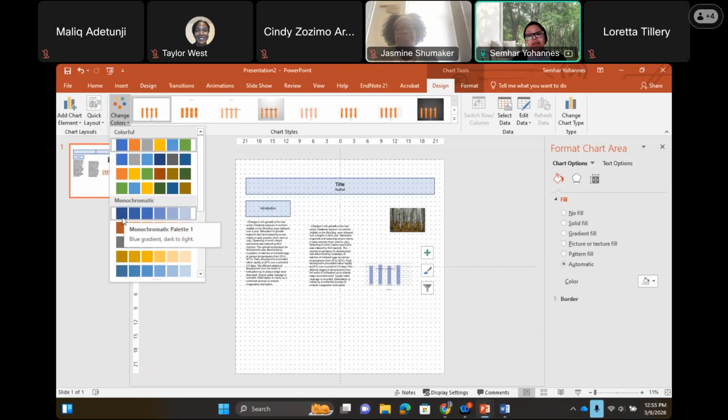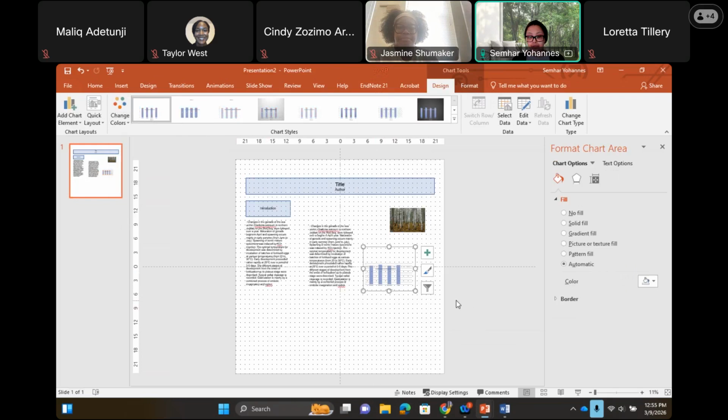I'm going to have it match the blue that I already have. And so this just looks more soothing, more pleasing. I'll have to change, for instance, the size of the title of my chart. I'm going to have to do a lot of editing, basically. But I have the major information here.